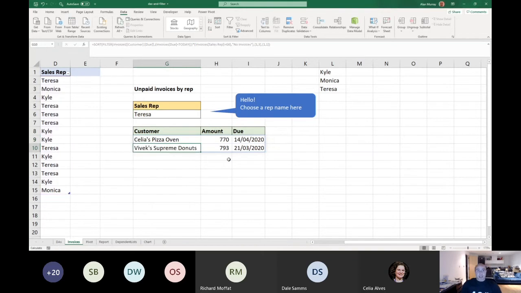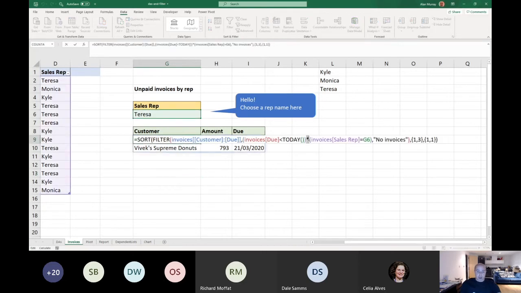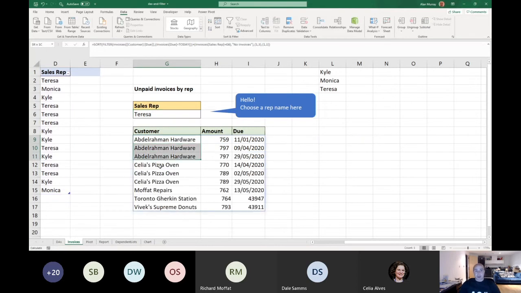And all being well, if I press enter, Celia's jumped above here as I'm now ordering it by that first. And if I just quickly change that to a plus sign, just so we get more results, we can now see that it is in order by the customer first. And then I need some formatting there, and then the due date as a result of that. So multiple sorting levels through our formula, all added with filter, very useful.